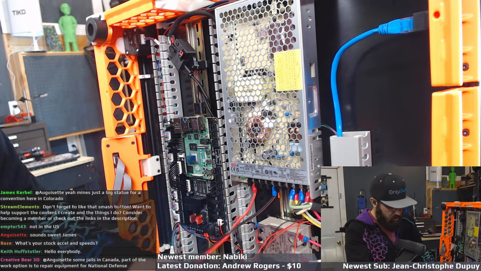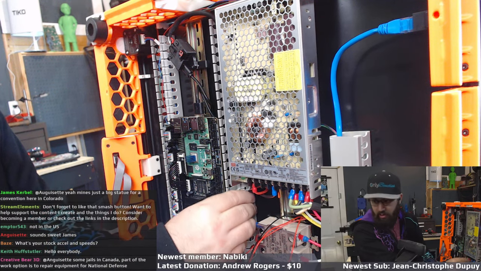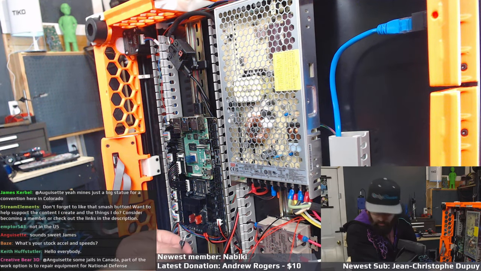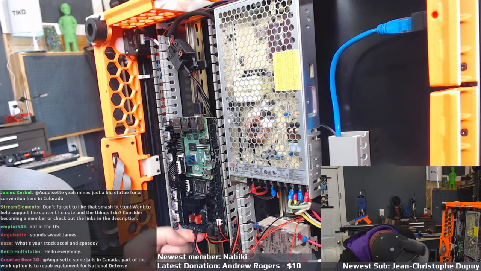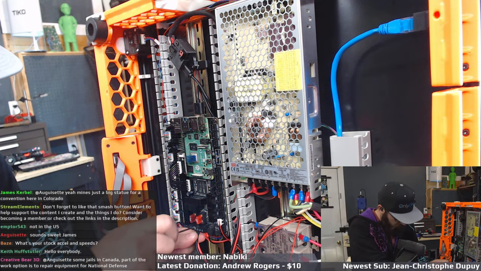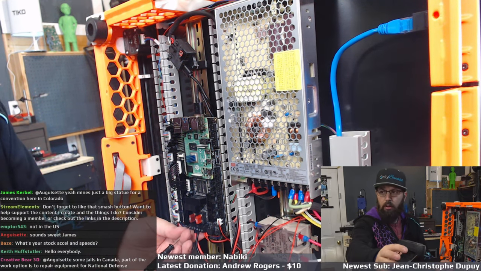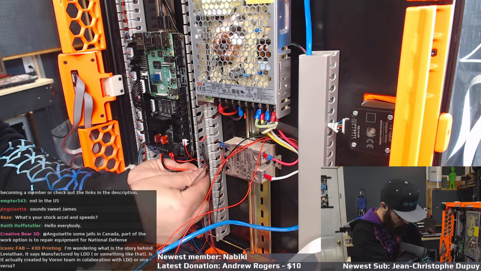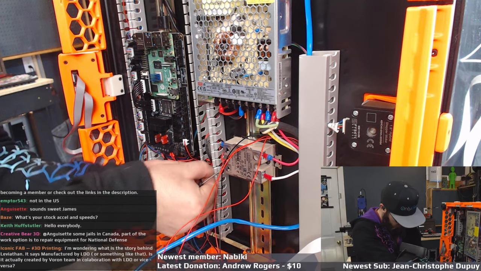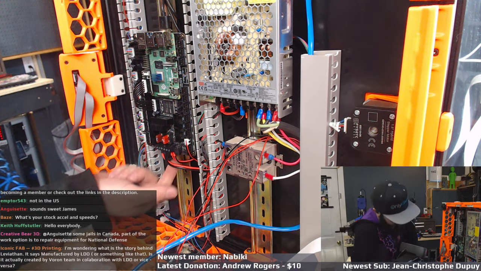So that's heater bed. This is going to be power in. So this is VIN in. And it looks like it is negative on that side, positive on that side. There's that. There we go. Shove that under there.